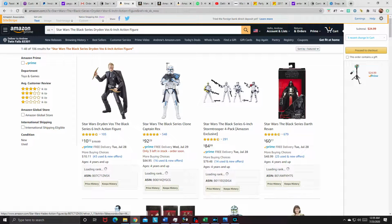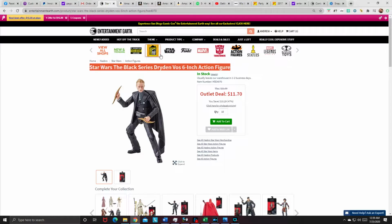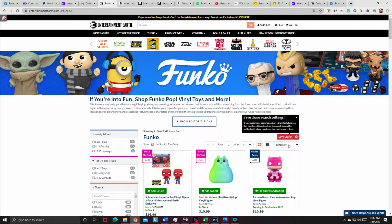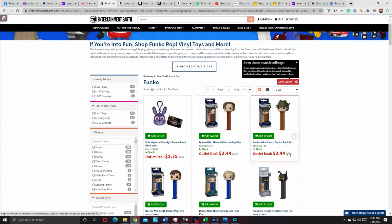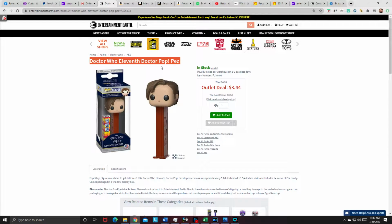Now of course we know this action figure is going to be a toy, but I'm going to show you in a minute. So right here, toys and games. In order to get ungated in toys and games, you gotta have an invoice for something that's in the toys and games category. Let's say I wanted to go cheap though. Say I go to Funko, they're known for toys, and this is an example that actually happened to someone. They were like, okay, Doctor Who Funko Pop, yeah, cool, I'm gonna do that. They ordered like 20 of them. Now, 60 bucks ain't bad to lose, but it's really a big time waster.